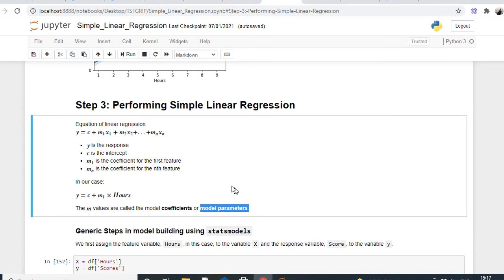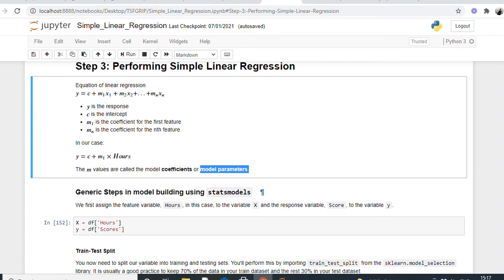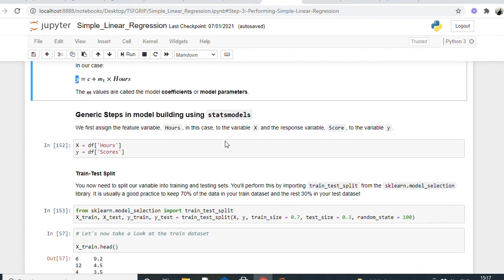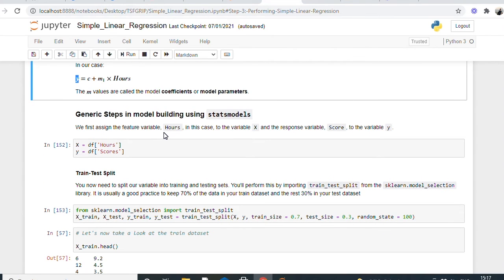We'll see what the value of m1 is, and if we get the value of m1, then we'll see what the effect on y will be. That is our label variable, the dependent variable.